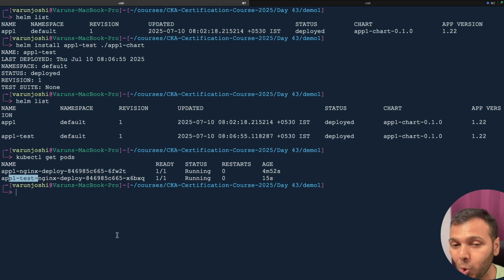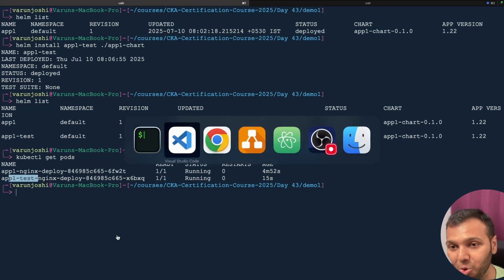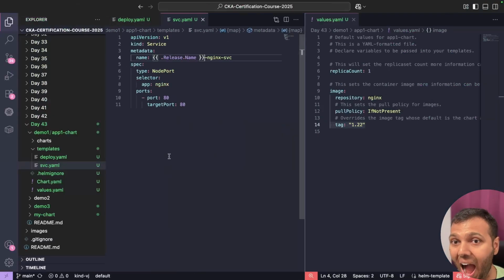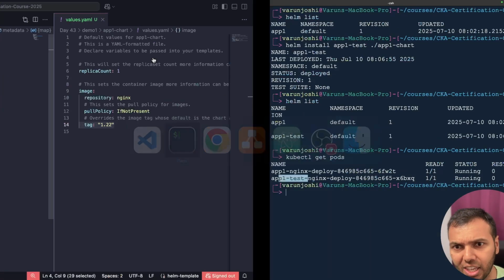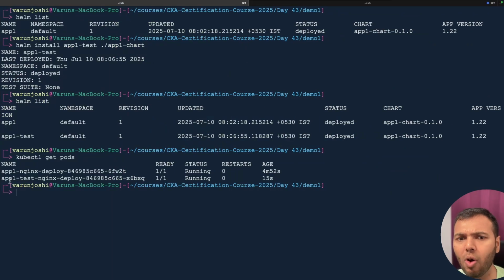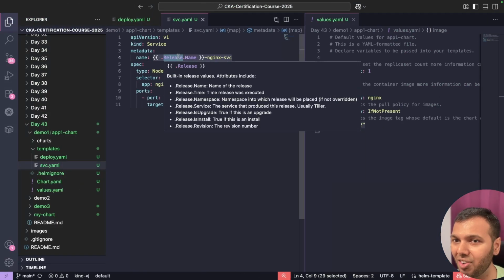I want you to notice one thing. If I go to my Visual Studio Code, I have templatized my names here, which is why I can easily identify which release this application component belongs to. Here I can clearly say, oh, app1 test, this belongs to a Helm release named app1-test, because that is how I have defined it.